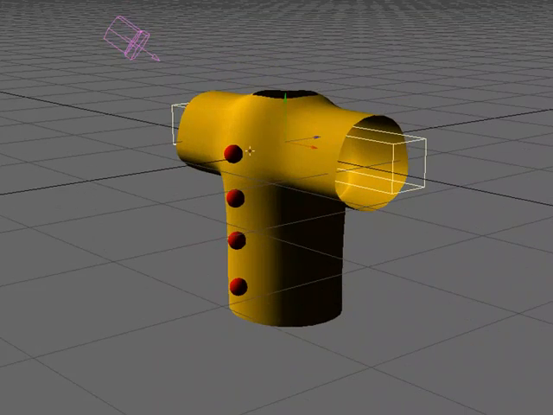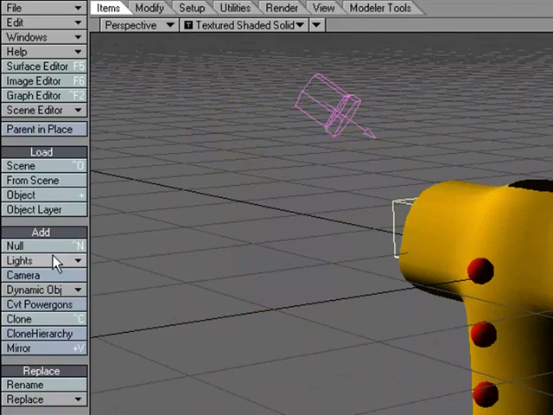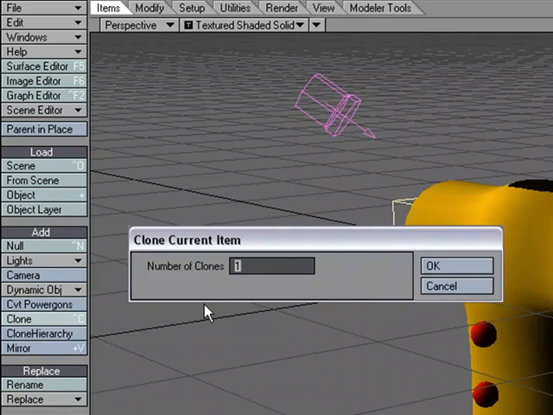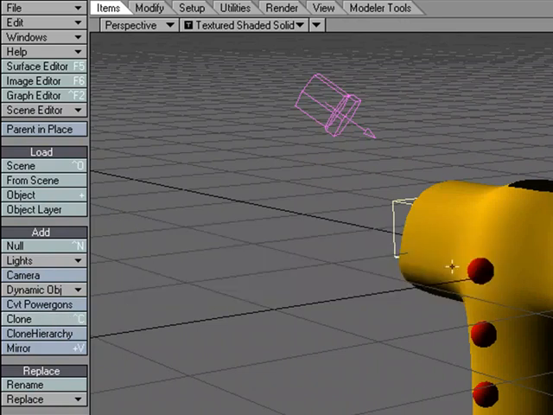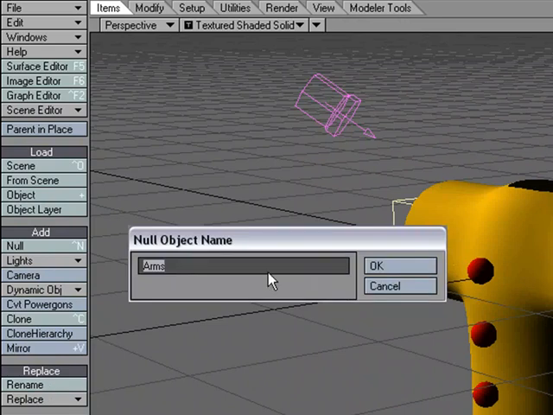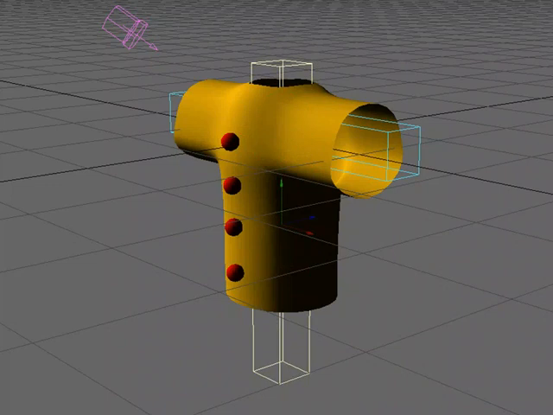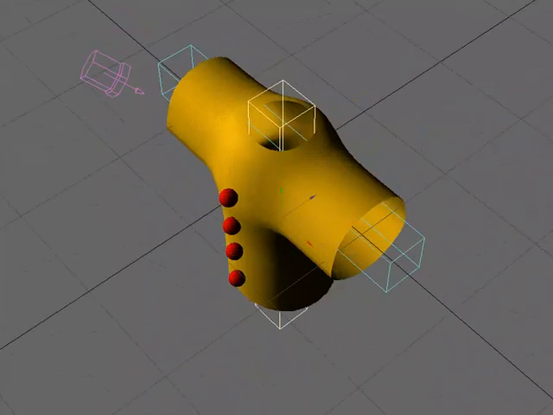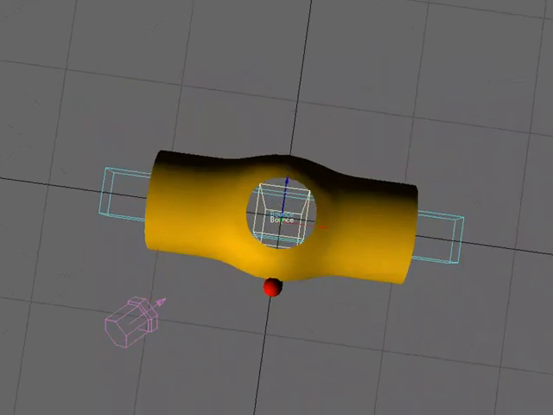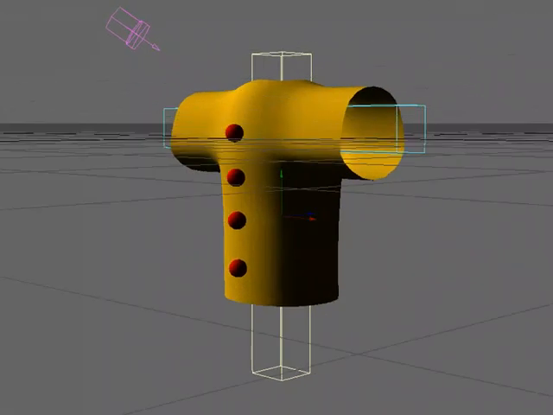Okay, I could go ahead and go over Add and make another collision object, but I'm just going to clone this. So I'm going to come over here and hit Clone. Number of clones 1. With it still selected, rename. Call this Body. Okay, Y for rotate. This way, I already have the same settings. Not that that's the most important thing, but it did save me the time of typing it in. So there's going to be my neck and body.